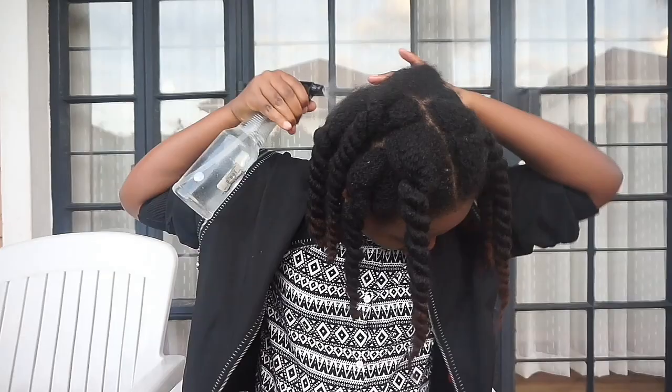Okay, so as I begin this journey with the onion juice, I want to manipulate my hair as little as possible. So what I'm going to do is put cornrows on my hair, just so that I can spray the juice on my scalp, and then take out the cornrows after the 1 week. So I have twists here. I'm going to use this spray bottle here. Oh, it's spraying so much.